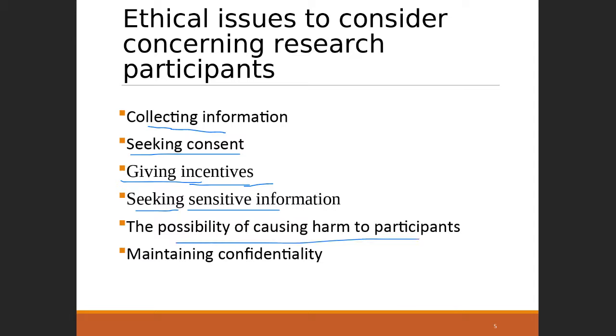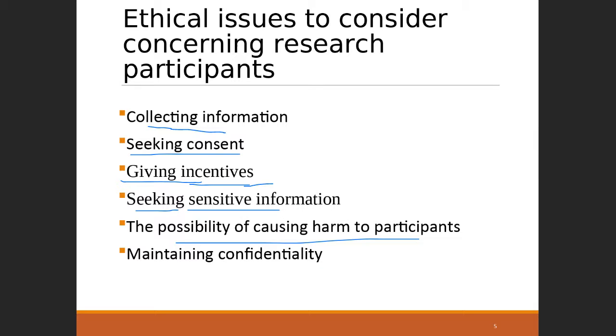Possibility of causing harm to participants, especially in experimental research. You need to examine carefully whether respondents' involvement in your research is likely to harm them in any way or not. So in social sciences research, it is unethical if the way you seek information creates anxiety or harassment for your participants. So you should be very careful that you approach your respondents in such a way that it does not create any anxiety, it does not create any harassment for your respondents.